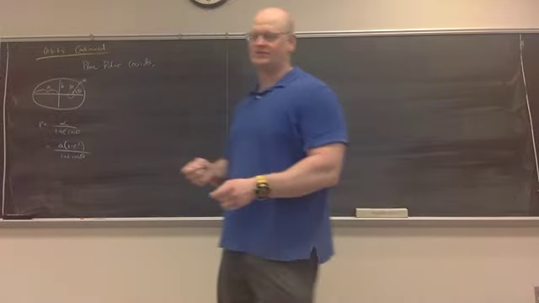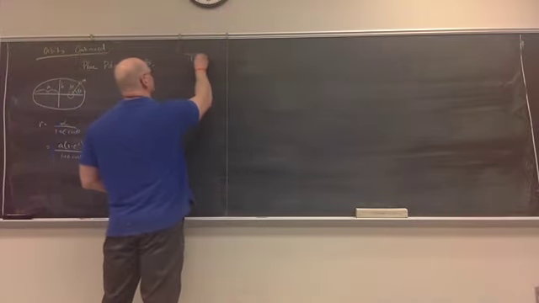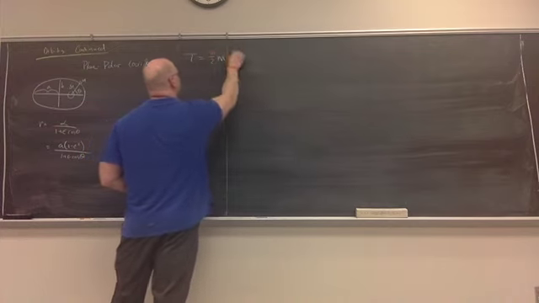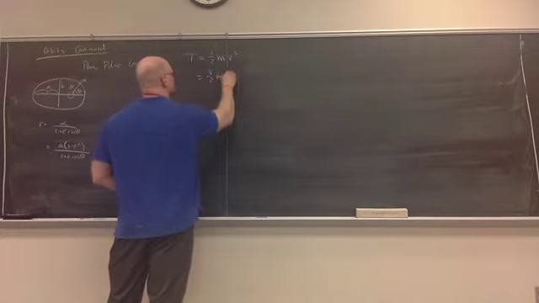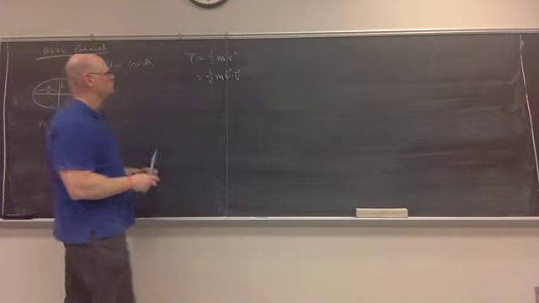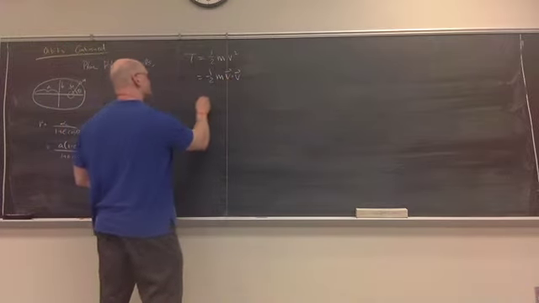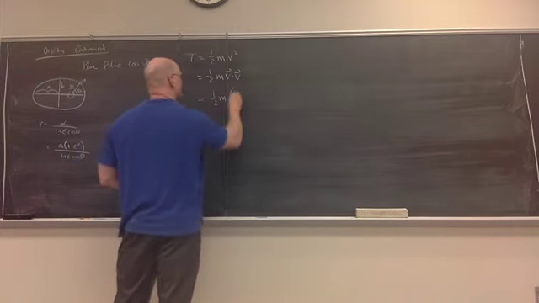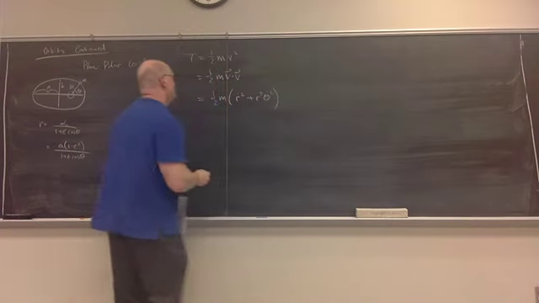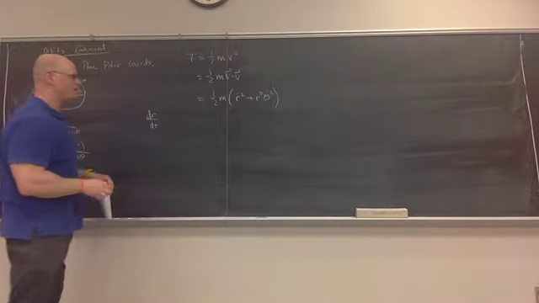So good. First things first, since we're working in plane polar coordinates, we know in this case our kinetic energy, which is equal to 1/2 the mass times the velocity squared, is equal to 1/2 times the mass times the velocity dotted with the velocity. And way back in, I think it was chapter 2, we looked at the velocity in terms of plane polar coordinates. So if I dot that with itself, this becomes equal to 1/2 the mass times r dot squared plus r squared times theta dot squared. And remember that dot corresponds to the time rate of change of that quantity.